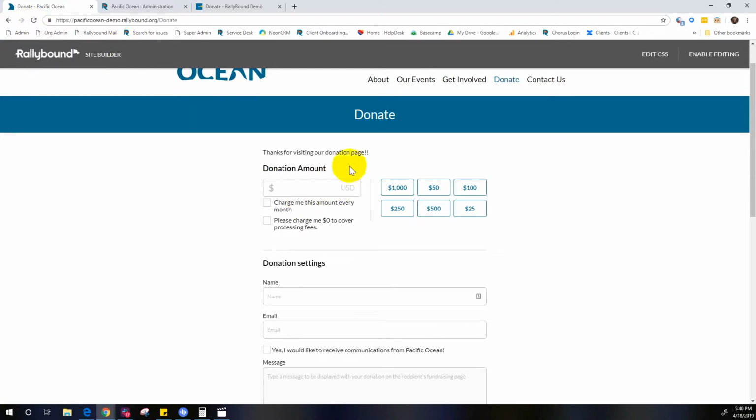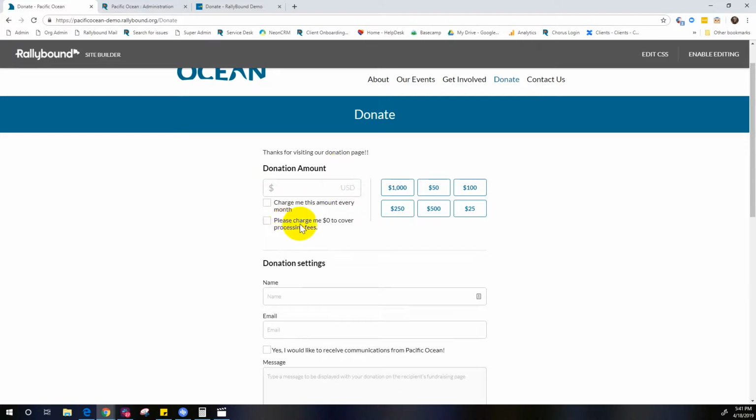The second few things is we've got monthly recurring donations. So if you want to turn these onto your platform, dependent upon your payment processor, you may be able to do this while you're setting the payment processor up. If you're not able to, please reach out to our help desk and we will gladly give you advice and direction. The third is the currency type. So we have USD as default. If you have other currencies, please let us know. Again, it may be dependent upon your payment processor, but we absolutely support additional currency types.